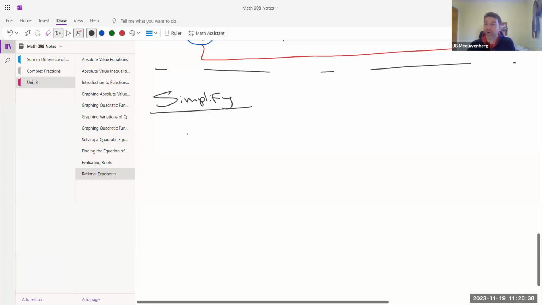Simplify is going to be our answer. Now, another quick little piece of review before we move on. We have already learned things like the product rule and the power rule and the quotient rule. Do you remember x to the 3rd times x to the 5th? How you simplify that when you have bases that are the same and you're multiplying them? We merge them into one base, just a single x. What do we do with our exponents? We add them, 3 plus 5, and this becomes x to the 8th.